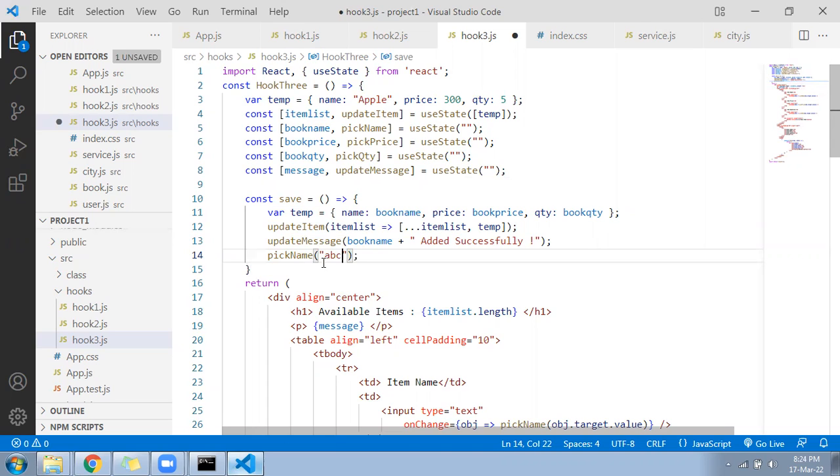Clear? Yes, sir. If I keep it here as empty, then where will empty happen? Book name will be empty. The book name variable will be empty because now we don't require book name. We have taken the value, given it to the array, displayed it, the array got combined with the main array, then we used the variable and displayed the message. After that, finally, this variable value we don't need. So we are going to use the same variable for the next purpose. What is that? To clear the text box as well. Call the function here and pass the empty value in that.